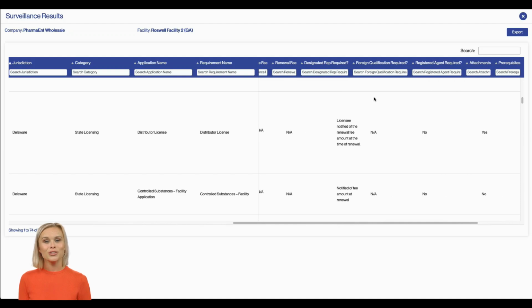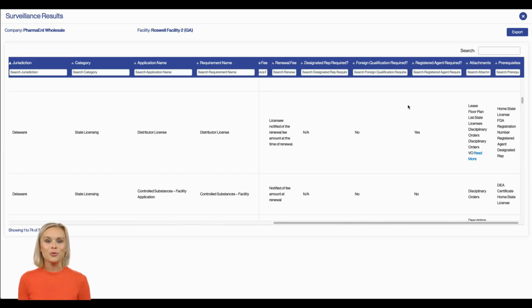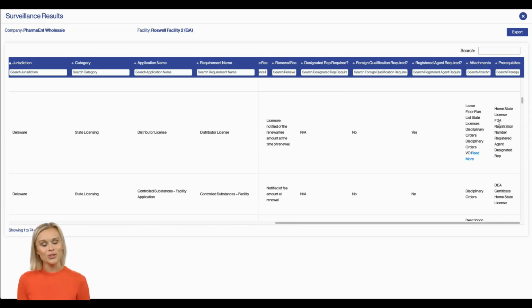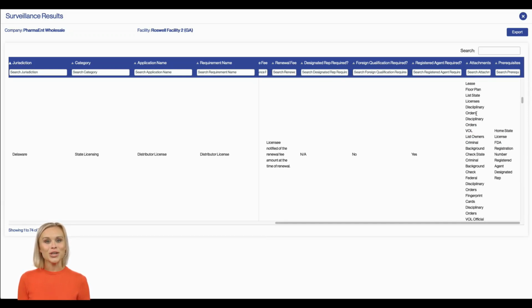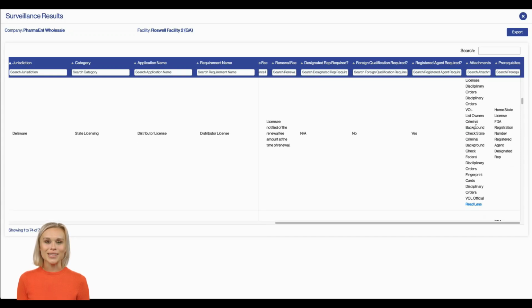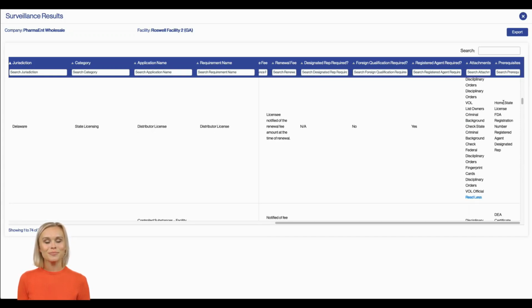And then over here to the very right, we actually give you a list of attachments and prerequisites. If you're filing for an initial, if you added Delaware as a new jurisdiction and you're doing the initial, we'll give you the information about all of the different attachments that are associated with submitting that form to the board, as well as prerequisites that you also have to have in place already to get that actual initial approved.